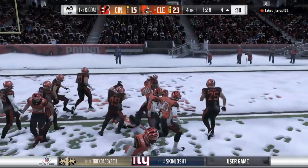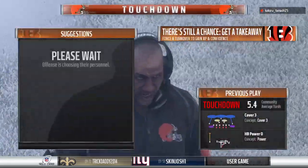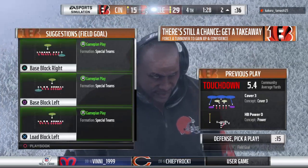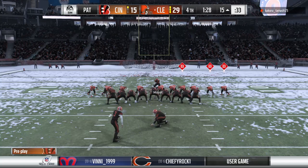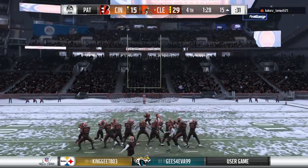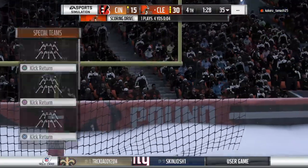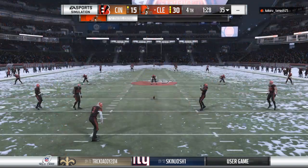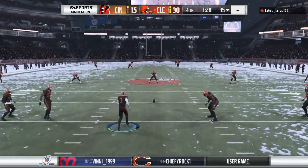D lineman. And he'll barrel his way into the end zone for a Browns touchdown. Isaiah Crowell, his 2nd touchdown of the afternoon. And the Browns take advantage of field position on the turnover to cash this one in. And the lead will grow by 1 more. Here's Parkey now, set to kick it away.